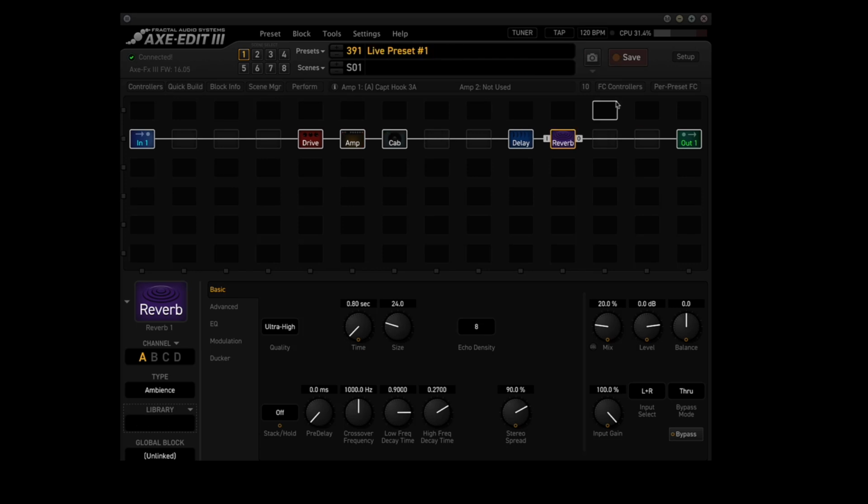Okay, now here's a situation. You're at a venue doing sound check and you have to make changes to your amp settings. Maybe you need to back off the bass, turn up the gain, whatever. Now let's say you use that particular amp in a number of different presets that you'll use during that gig. Do you want to have to go through all of those presets and adjust the amp settings? Oh, hell no. This is where global blocks come in handy. Now you can save 8 global blocks per block.